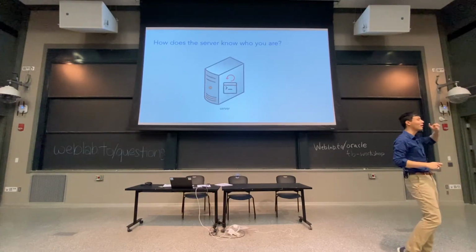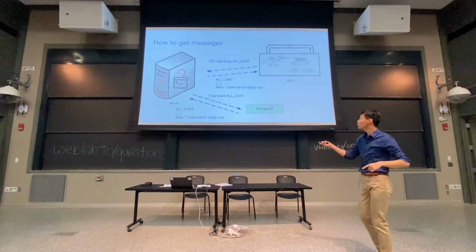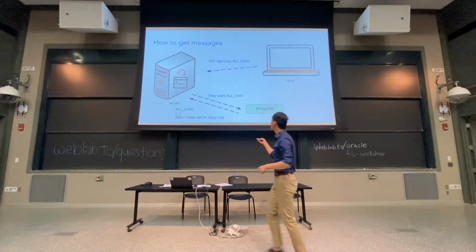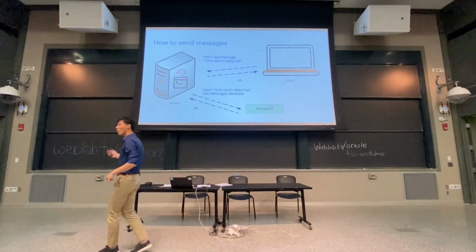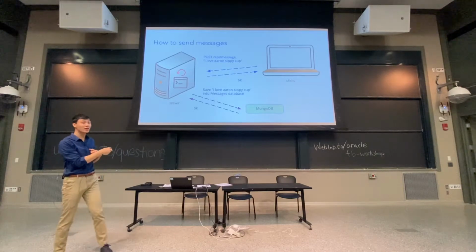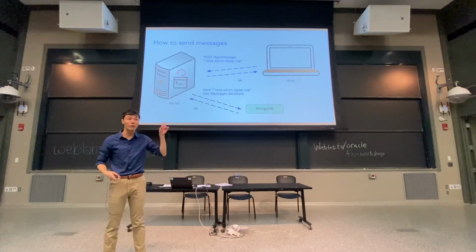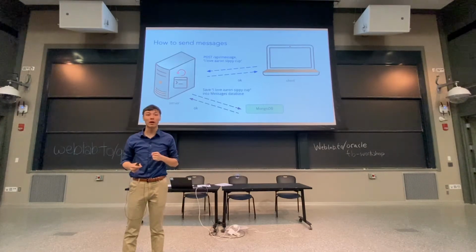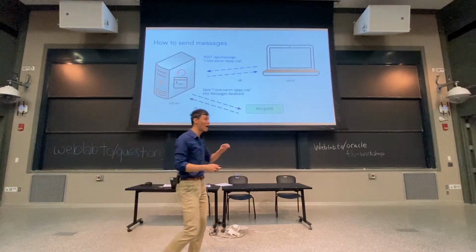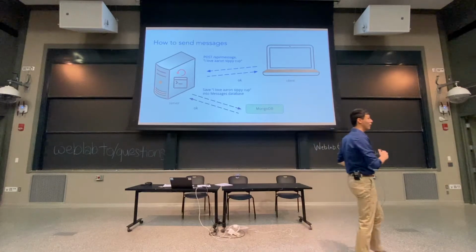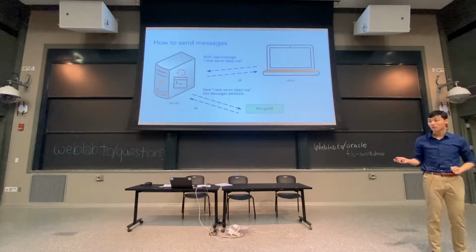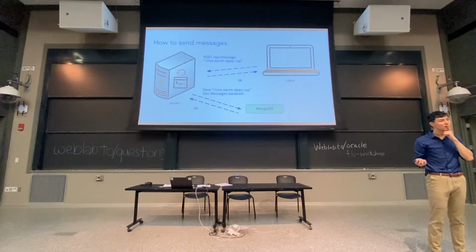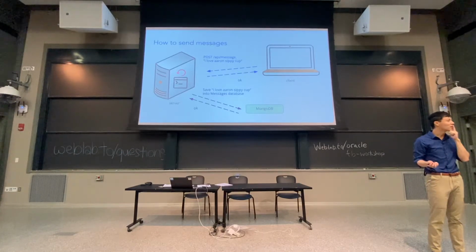I'll take a stab. Okay? So what if during our post to /api/message, we're like, I'm gonna say I love Aaron's sippy cup and my name is Alex. So we'll pass along my identity with I love Aaron's sippy cup. Okay? And then the database can be like, alright, I'll save that Alex said I love Aaron's sippy cup. So that works, right? You guys agree that works? There's an issue with it though.